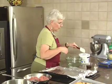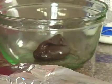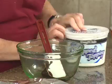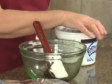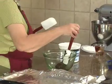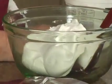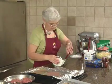And I said 2 containers of Cool Whip. I did buy a 16-ounce one. So we're going to use half of it in this and half of it to ice the ice cream sandwiches. Okay, I don't know why I didn't open that beforehand. So we've got our half a cup of fudge topping, and we're going to use half of the Cool Whip, or whip topping, rather. I'm going to save the rest to ice it. I'm going to get that mixed up.